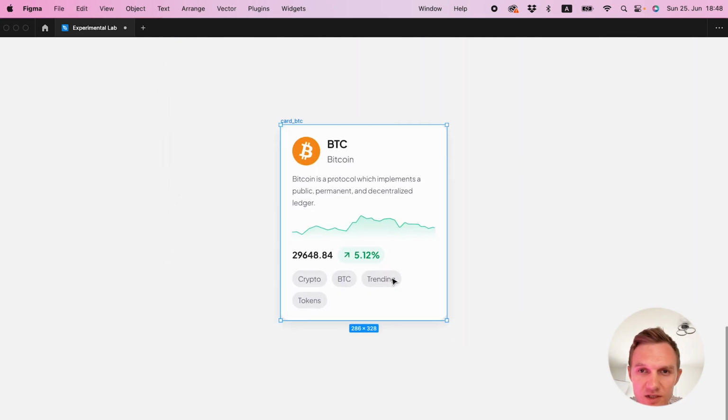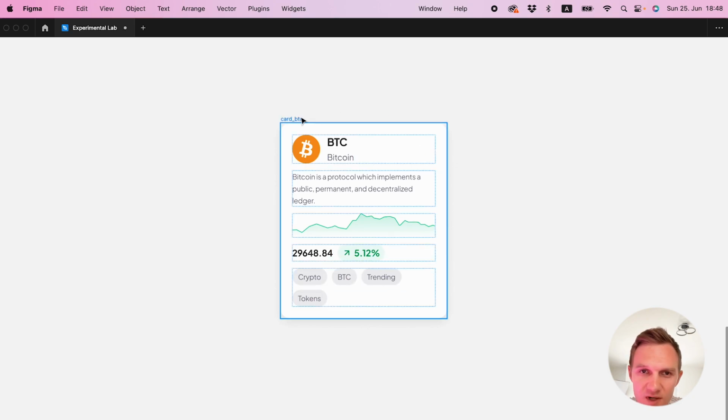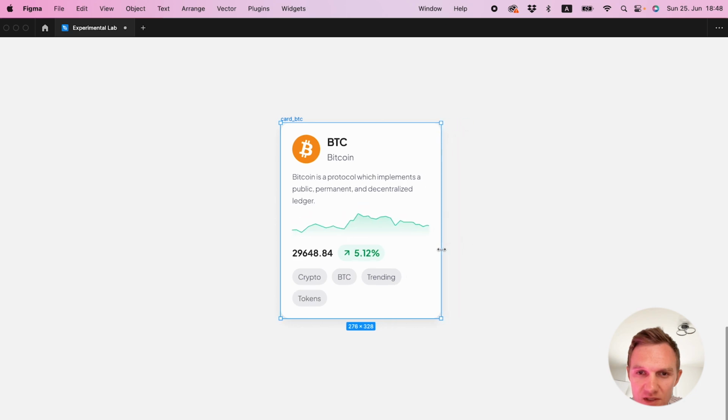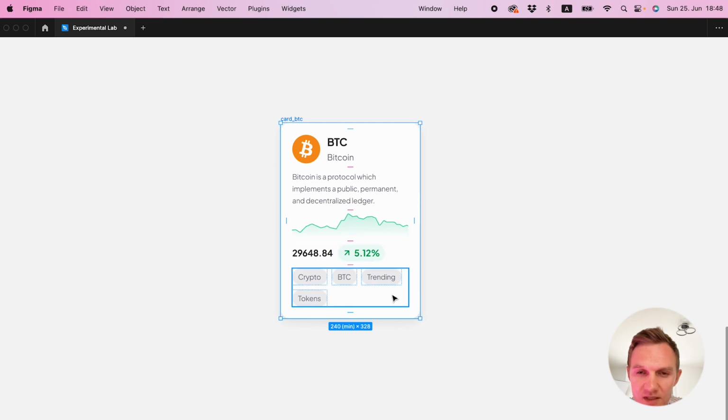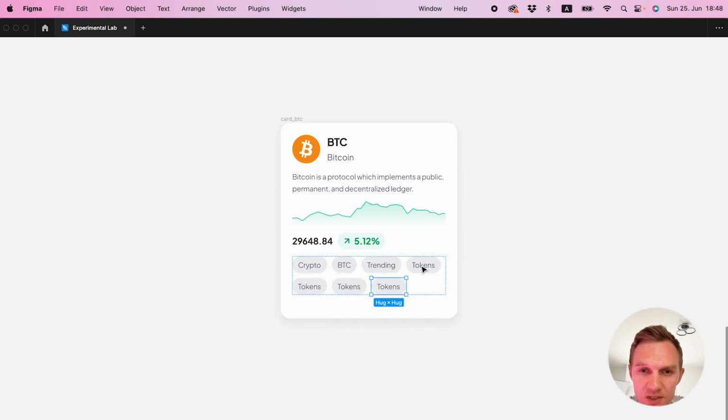Let's take a look at the single card. Here we have these tags that correspond to the market, and if we change this card size, you see the tags, they start jumping to the second line or jump back to the first line, which is very helpful if we have a lot of these things.